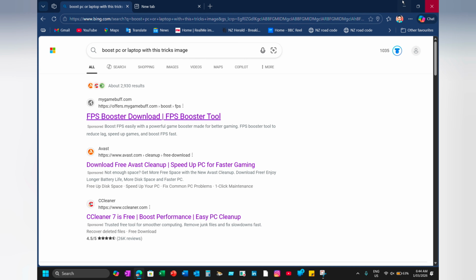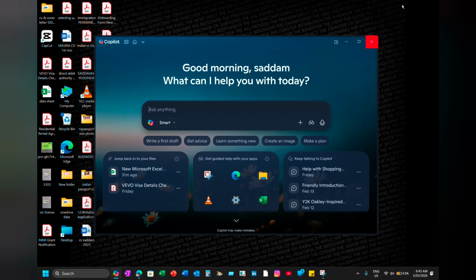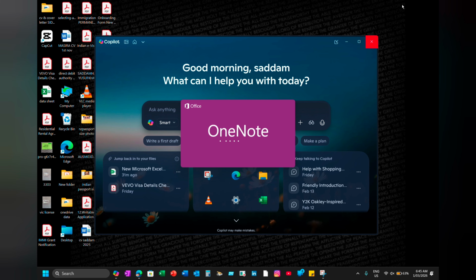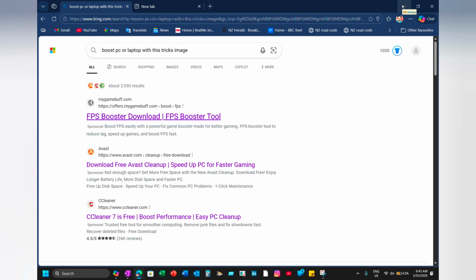Now I'm gonna show you something which is completely new. It's called Windows and numbers. As you can see, the 1 to 9 numbers, when you hit Windows 1, it will take you to Copilot. As you can see in my taskbar, Windows 1, so first is Copilot, which opens Copilot. Windows 2, it will open the one in my taskbar on second position, you know. Windows 3 is for Internet Explorer, which is already open.